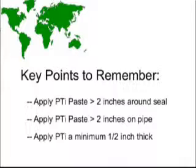The key points to remember for effective seal repair are to apply the PTi paste a minimum of 2 inches around the outside of the seal, and also for 2 inches or more along the length of the pipe. Apply the PTi paste a minimum of 1/2 inch thick.